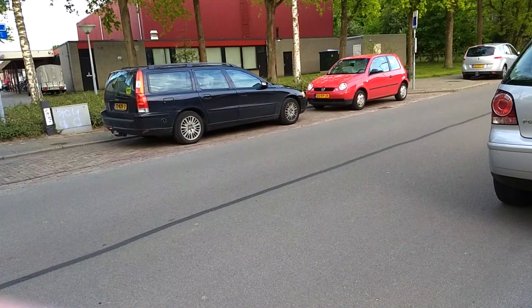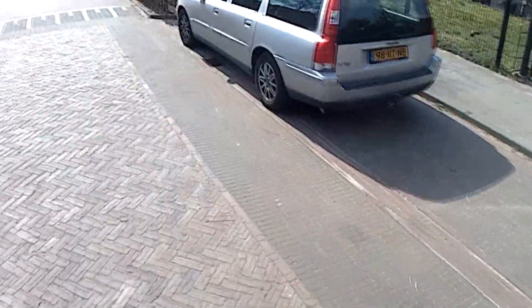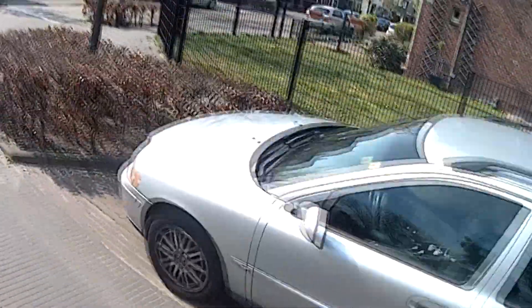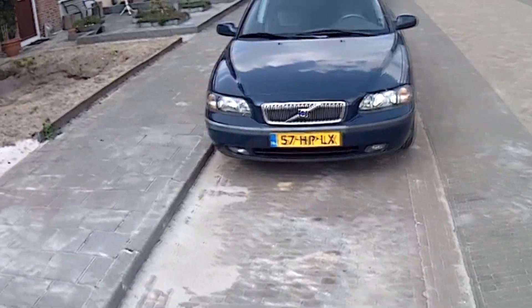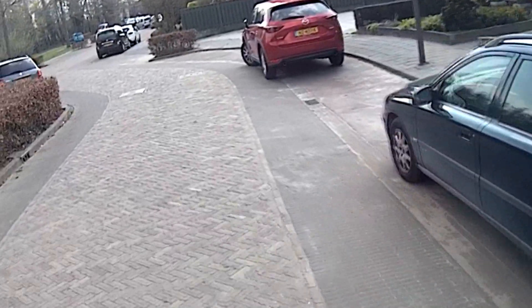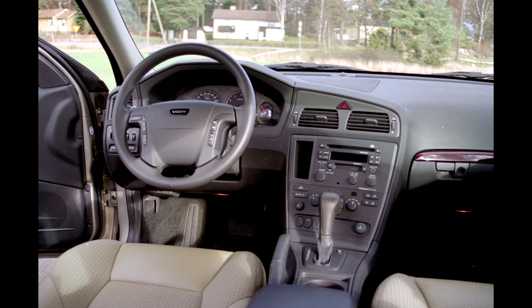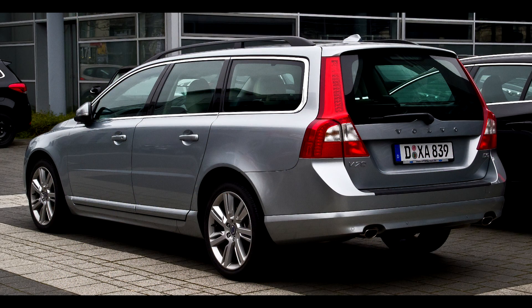Why is this car so popular? A few things come to mind. Think about space, think about comfort, of course all the safety features that Volvo is very known for, sturdiness, the image of the car. Even though it's already potentially 19 years old, it doesn't look that old yet. It has great ergonomic chairs and this car can really eat up some miles and reach astronomical mileages if maintained well. This is not the most exciting car on the market but it does exactly what the car needs to do every day.